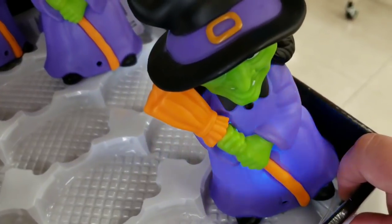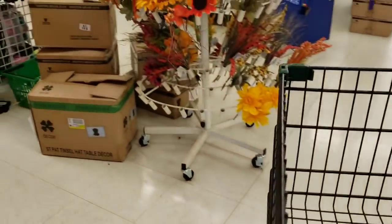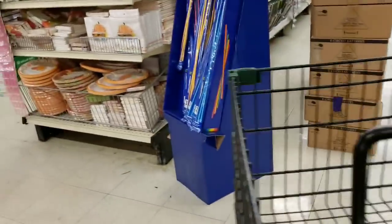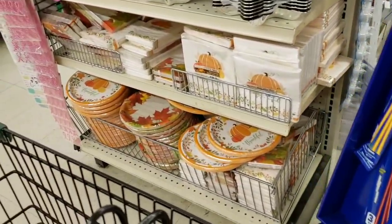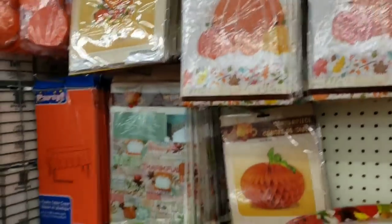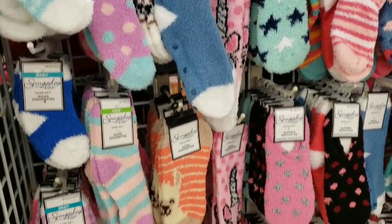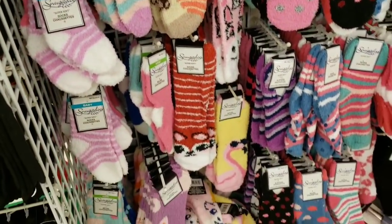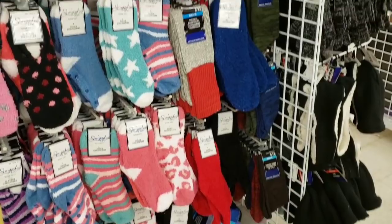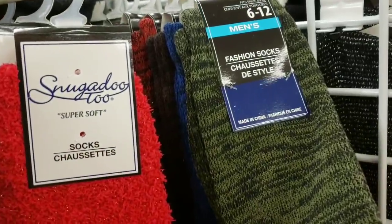It's really cute. Lots of nice fall decorations for your tables. I have a couple of people who love when I show socks. I don't usually have the selection of socks in my local stores that this store has. This store is very small — I'm really impressed so far with how many things they have in here. These look like good quality for just a dollar. I would totally wear these.